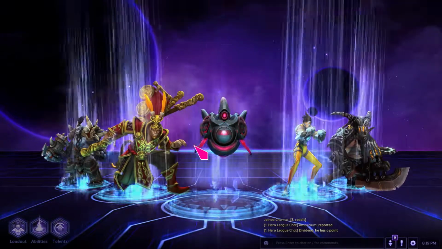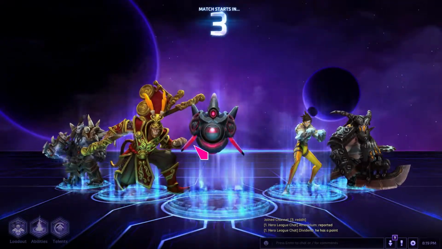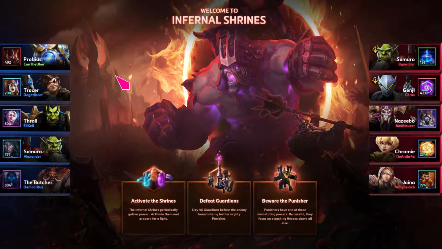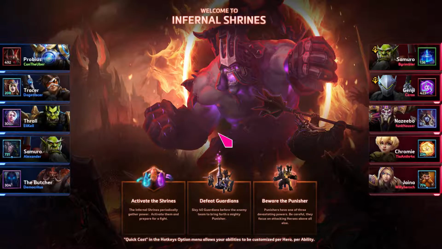So here we go. We got a Tracer on our team. We have lots of damage in our team. We've got a Samaro, a Tracer, a Butcher, and I think that's a Thrall. Lots of damage in our team, not so much on the sustain. We are on Infernal Shrine, so that is potentially good for us. We can really lock down the capture point when it's time. They have Genji, who can dive in on us. Have to watch out for that. Chromie can outrange us. Not a good matchup.